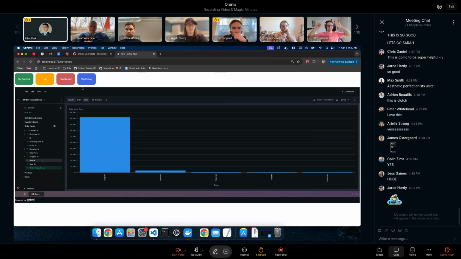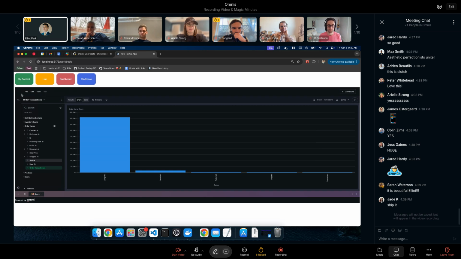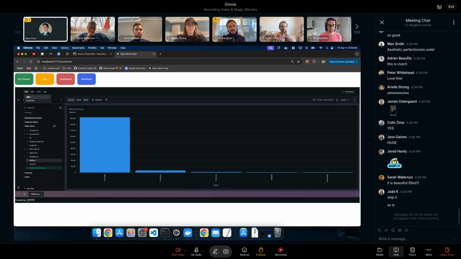As you can see, I have this very crude demo put together of what this might look like. Here I'm on my workbook tab, theoretically in my app. You'll see that there's no option to pull out the navigation element, but I can still do all of the application mode stuff that you might want to do in the app, just without navigating to other pages.